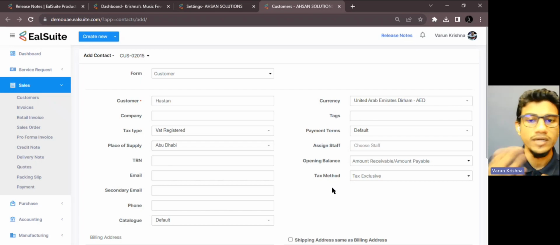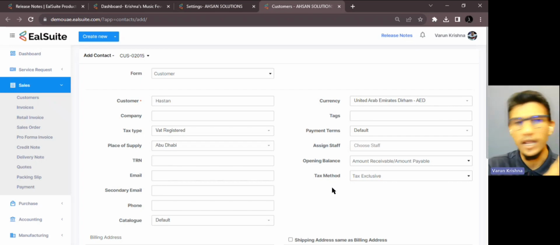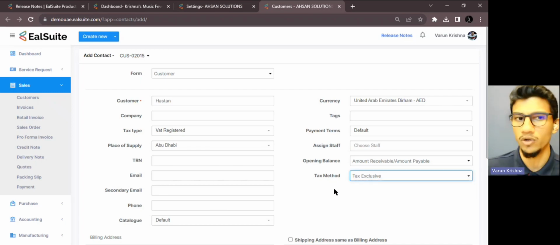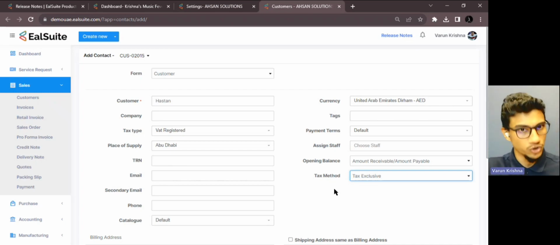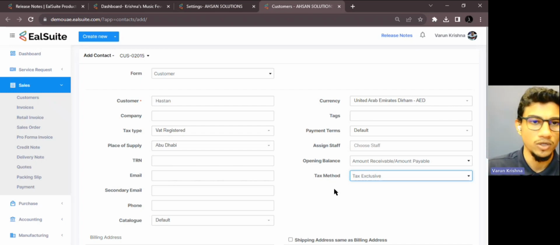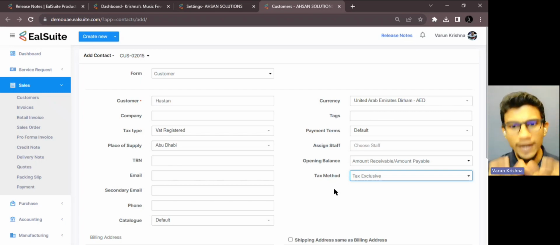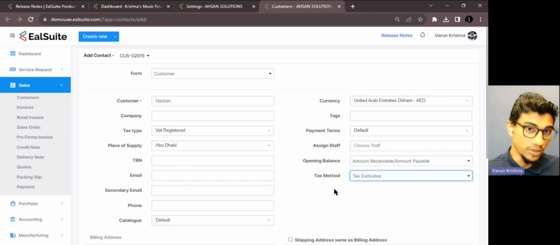So right now we have included the tax method field here itself. So any sub-user will be able to make the decision at that time itself. You don't have to include your administrator there. I mean, the decision has to come from the organization, obviously, but you don't have to include your administrator there. So that can be put aside, and it's up to the sub-user to decide and create the new customer. So that is the major advantage of such a tax method toggling option availability, which comes under customers. That's the use case.